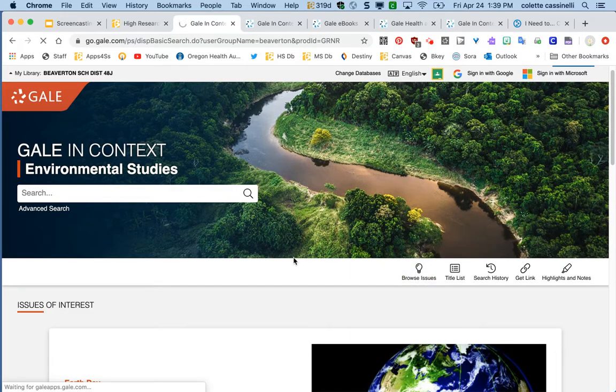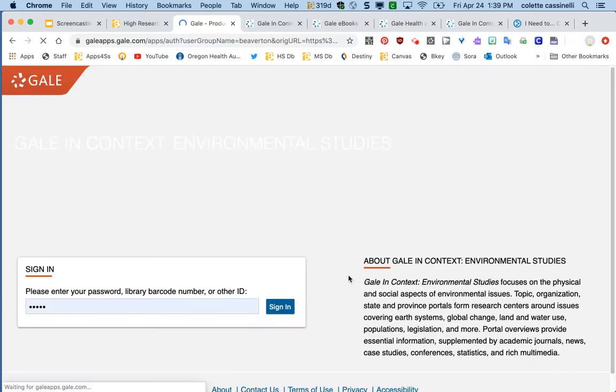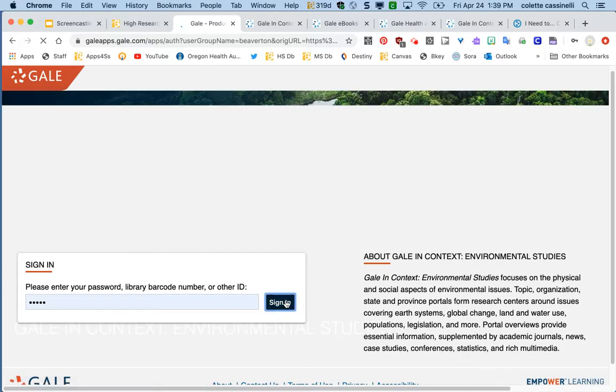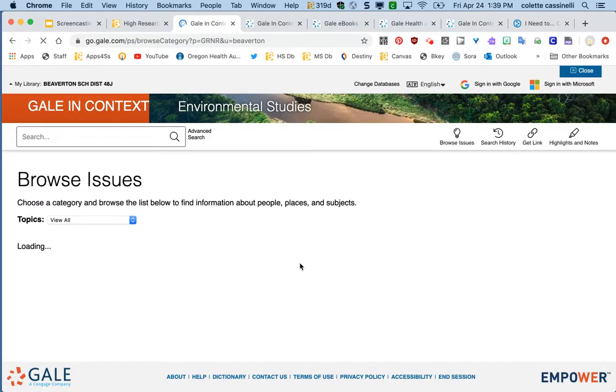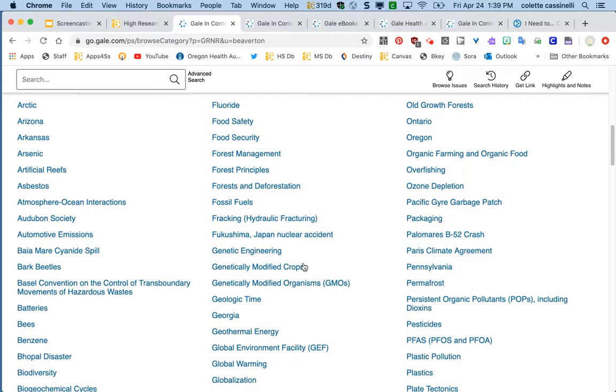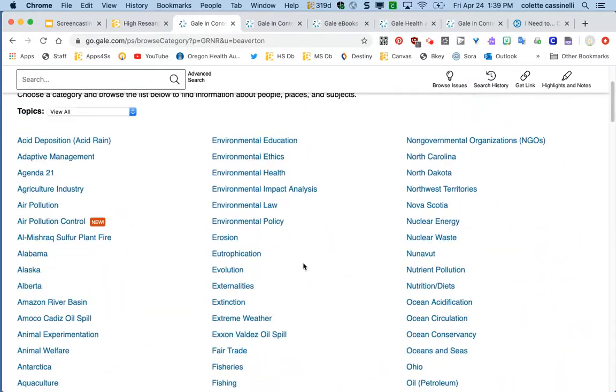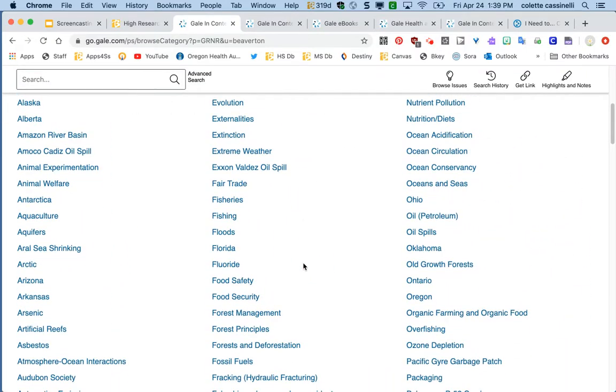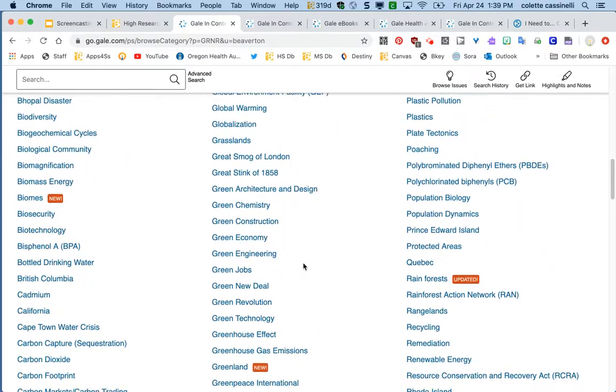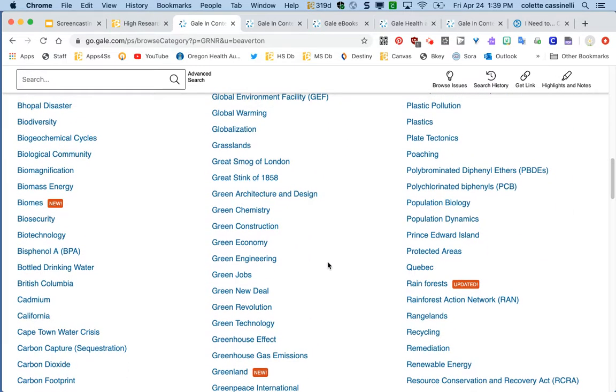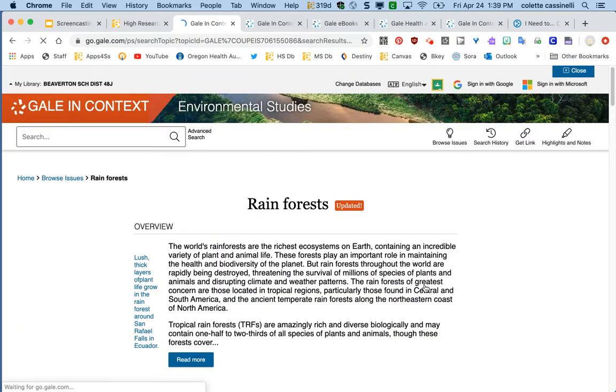Clicking on browsing issues will bring up a list of about 400 or 500 different science-related topics and environmental issues. Once you find the one that you're interested in and learning about, you can click on it and go from there.